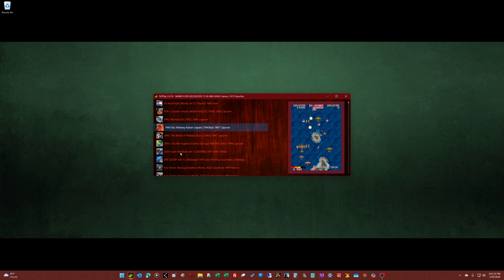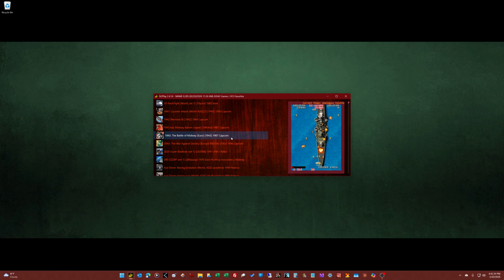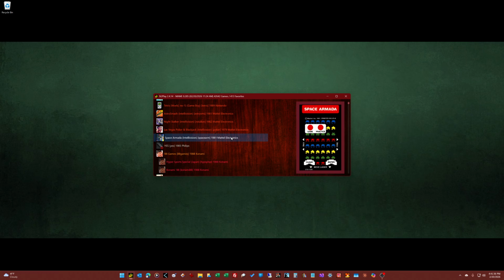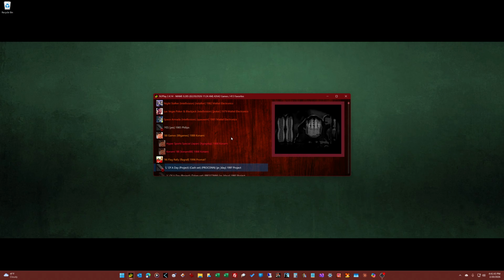So here we've got on random start a sort of a redwood or cherry plank background, and the auto theming code is trying to take the dominant color of the background and apply a certain color scheme to it. So I'll go down here to the end of the favorites so you can see some of the different color types for the different types of machines.